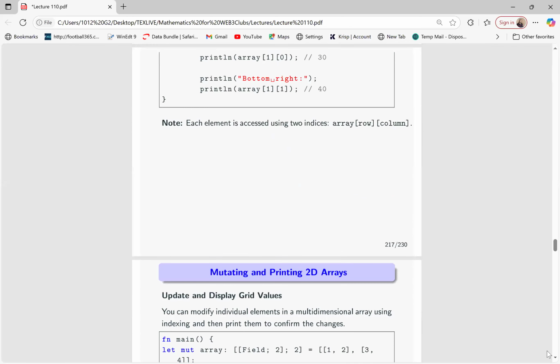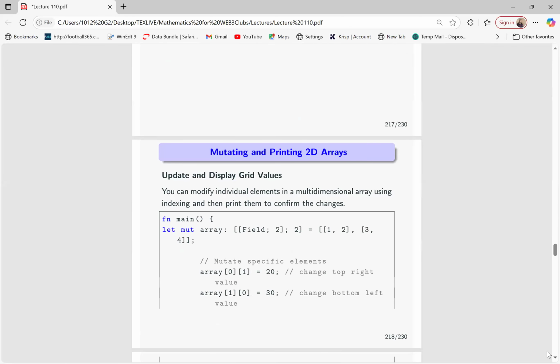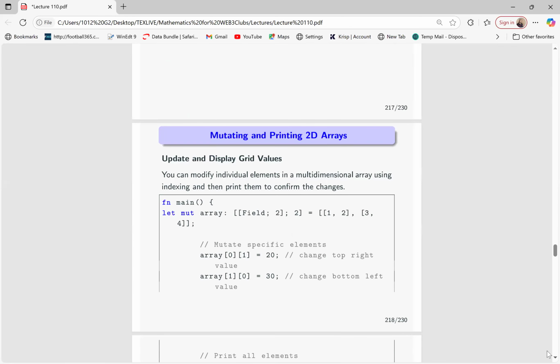So we want also to mutate. Mutate works everywhere there are arrays. So that means you've already declared your rows and columns, but now you want to change specific elements in that row and specific elements in the column, for instance, so that you modify.